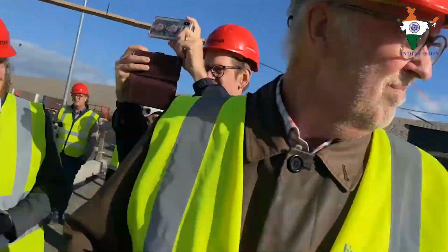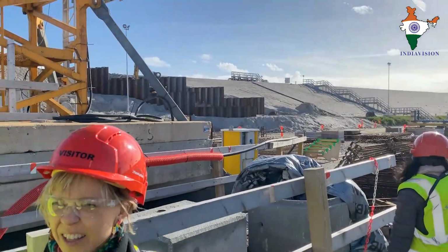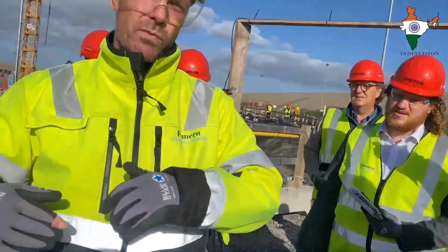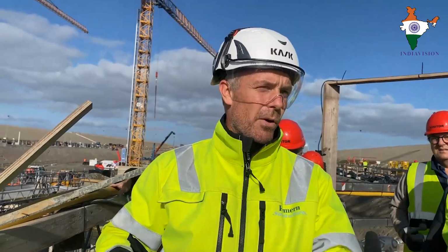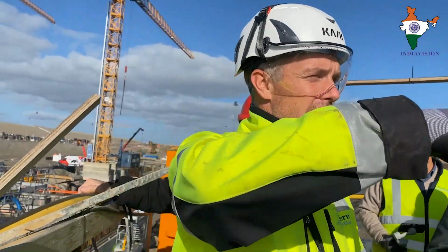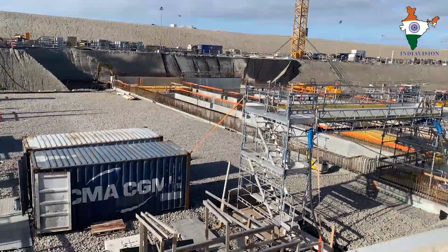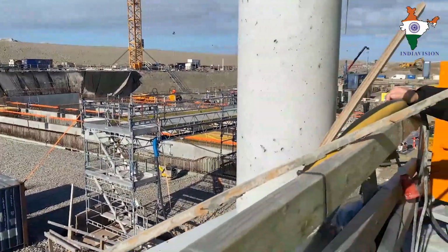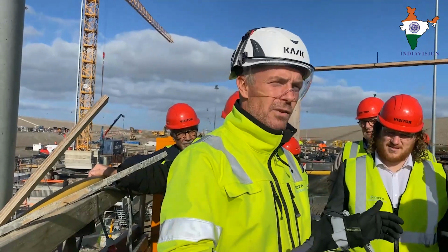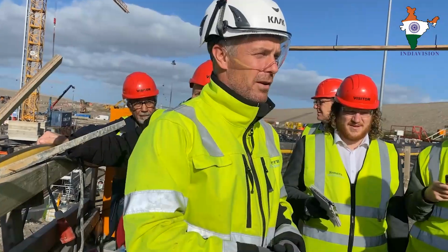The ship pass is where the new dike will cross. So at some point we will construct a new dike crossing over the tunnel, and that's how we're actually going from the dry to the water side. At the moment we are constructing in the dry, but at some point the dike will be finalized. FPC will excavate the front of the portal area here away again, as we saw it in the harbour on the temporary harbour dike, and then water will flood the first part of the area, allowing us to bring in the first element and connect it to the first part of the portal part down here.